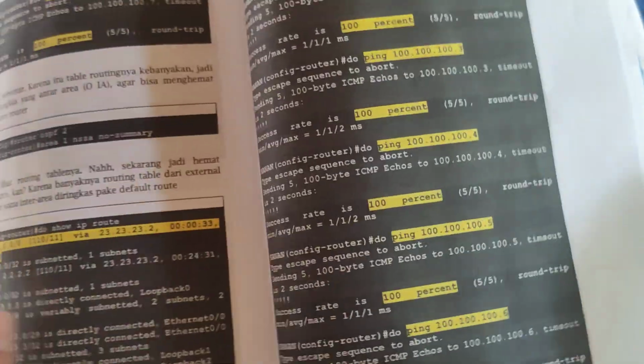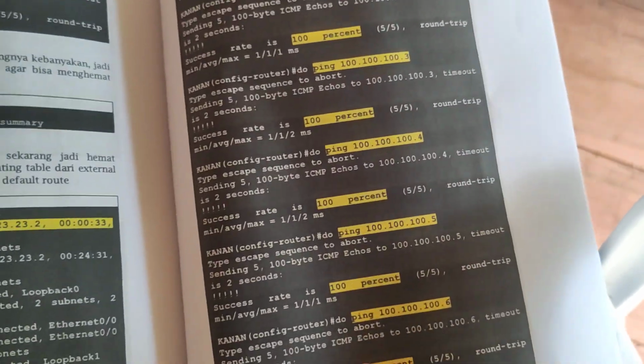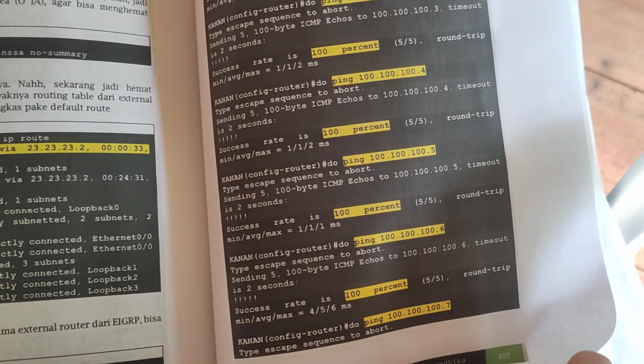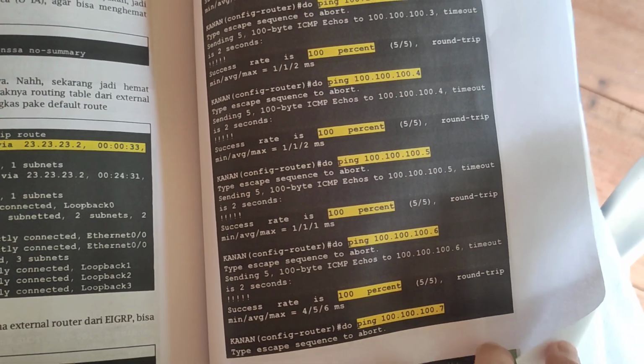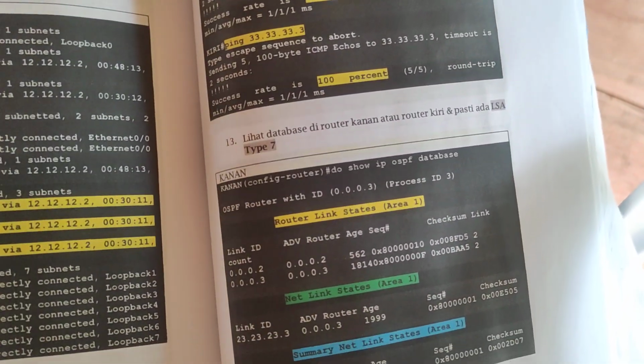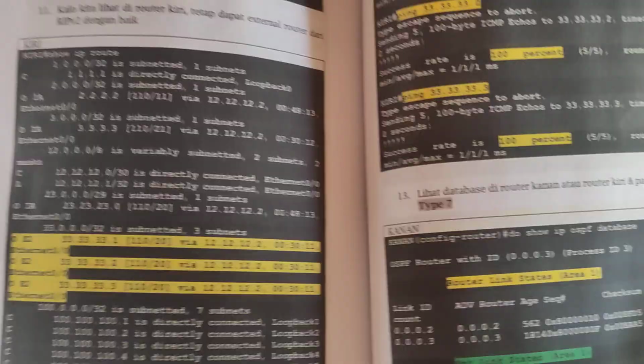You can check ping after that in the right router. So here you can ping from 100.2 and 100.1 until 100.7.